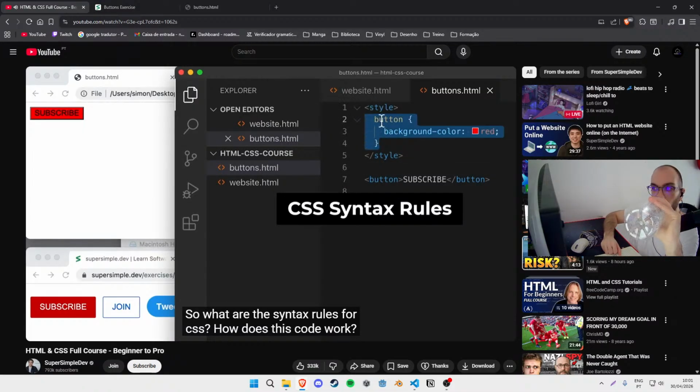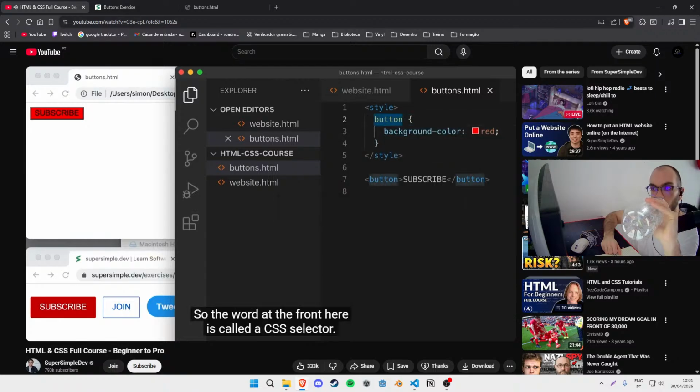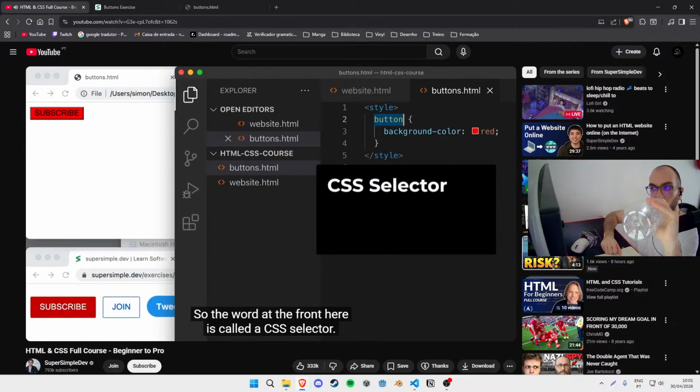How does this code work? So the word at the front here is called a CSS selector.